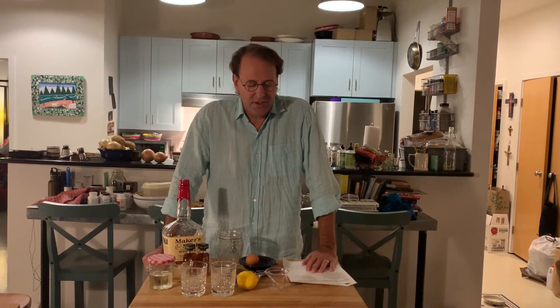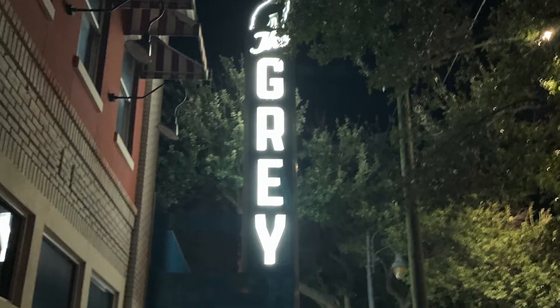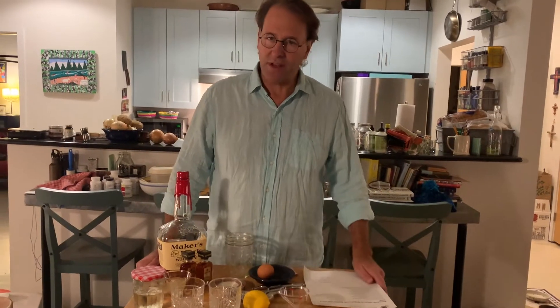She was perhaps thinking about last winter when we were driving up from Florida through Savannah and we had reservations at a restaurant called The Gray, led by Chef Mishama Bailey, who's fabulous. When restaurants are back up and running, I pray she's doing well because it's a great restaurant.